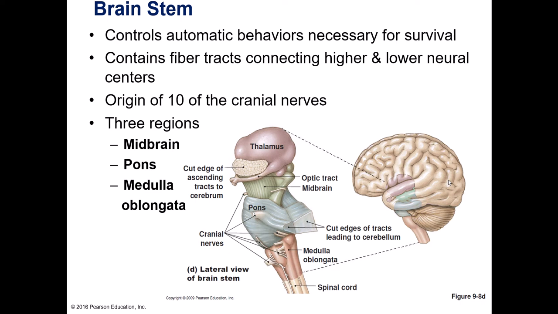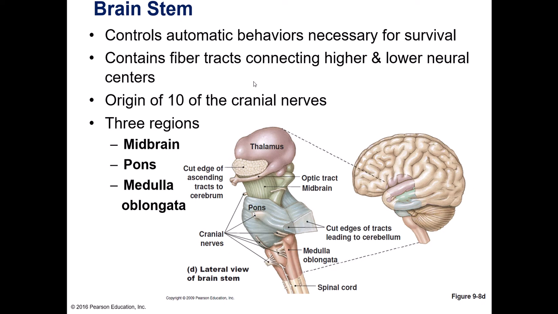The most primitive part of our brain is the brainstem. So it's 3 parts, just inferior to the thalamus. So we've got the midbrain, the pons, and then the medulla oblongata. And so one of the jobs of the brainstem is to connect the higher brain centers to the spinal cord, and to connect the spinal cord to those higher brain centers. So there's a lot of tracts, white matter running all throughout the brainstem, so that we can connect those higher brain centers to the lower brain centers and to the spinal cord.